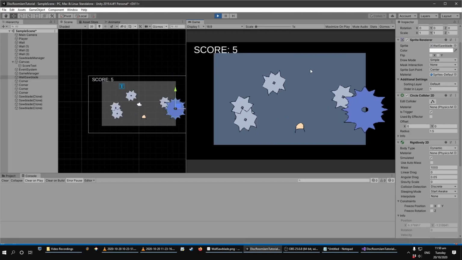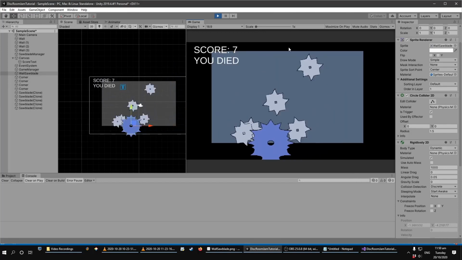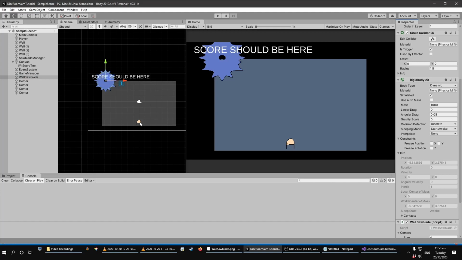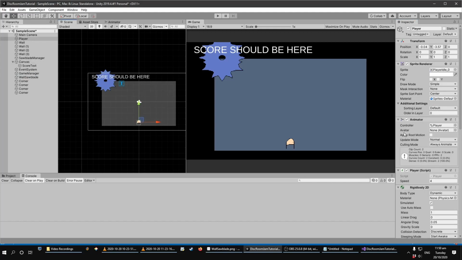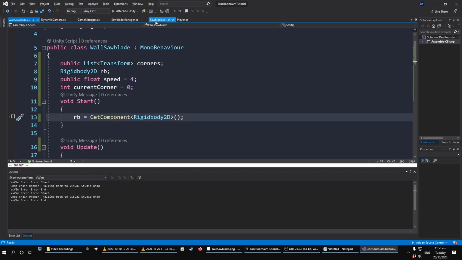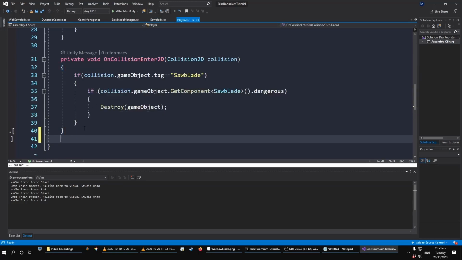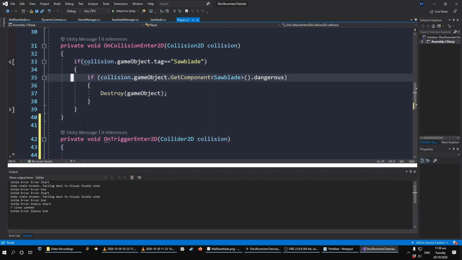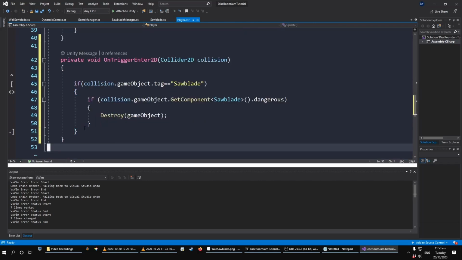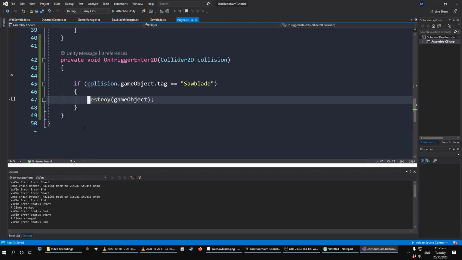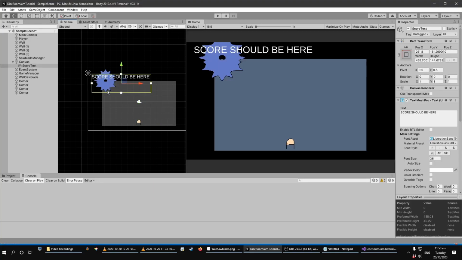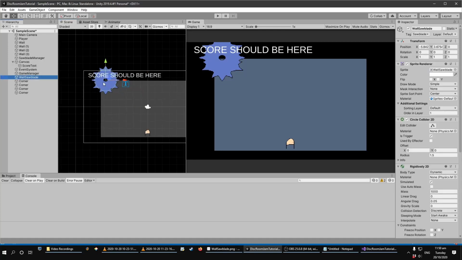Okay, yeah, that's looking good. The thing is, it can't damage us right now because I have not set this stuff up properly. So is trigger, and then the player also is not is trigger. So it's still going to be an on trigger enter code in the player. So if it's a solid, we know that it's going to be a wall sublet because that's the only one that's on trigger. So it's a bit hacky, but actually it's very hacky, but it's fine for now.